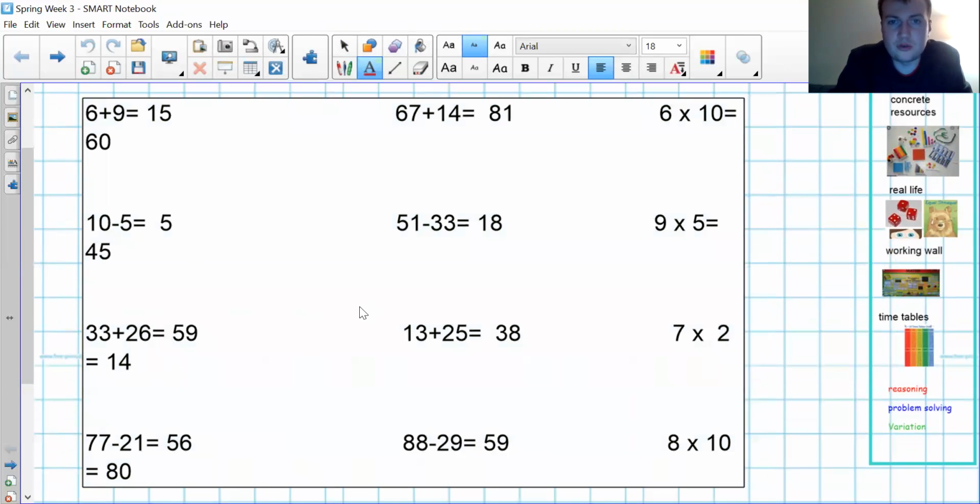So just make sure you got all of them, tick the ones you got. If you got any wrong, have a double check of your answers, go through your method. If it's for add and take away, you do your tens and ones. If it's for your times tables questions, do your groups. Just double check. All right, we're going to move on.